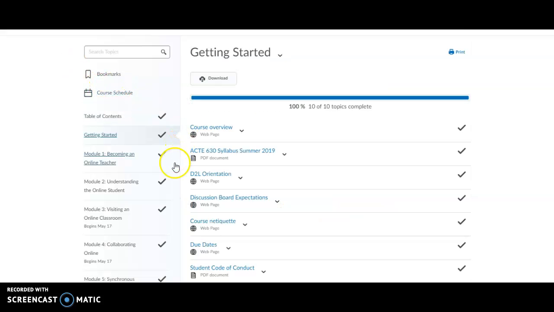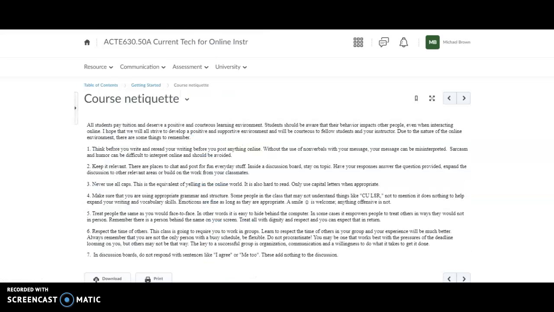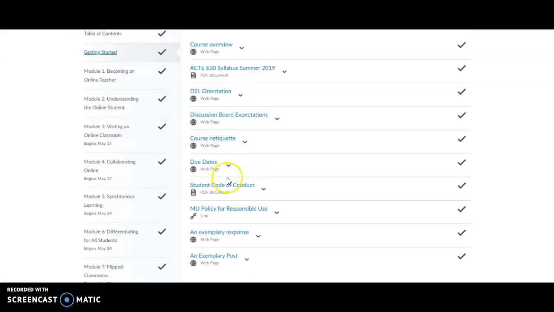Going back to the Getting Started page, there is also a link to the course netiquette. So what is expected as far as netiquette goes for online interactions with other students and the professor, making sure your communication is acceptable, and that you're fostering a learning community here. A code of conduct is also presented through the main page here. That is a link to Millersville's code of conduct. But as far as that goes, it's overarching for all of the classes.